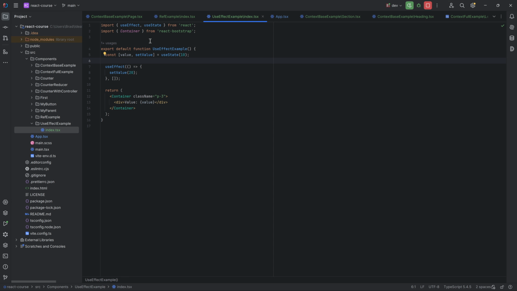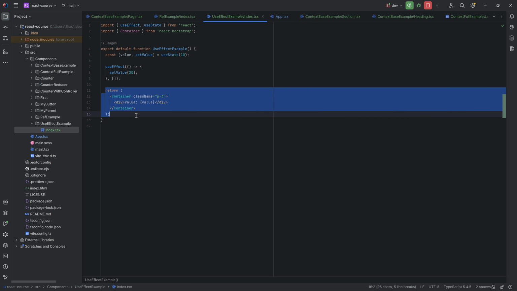So the flow of the component here is the component starts out and it starts rendering. It's just a function, so it executes linearly, right? It goes through the process here. It renders the component. It sets up the state. The default state ends up being set to 10. This component returns this JSX here. It returns a value, and at that time, the value is 10.